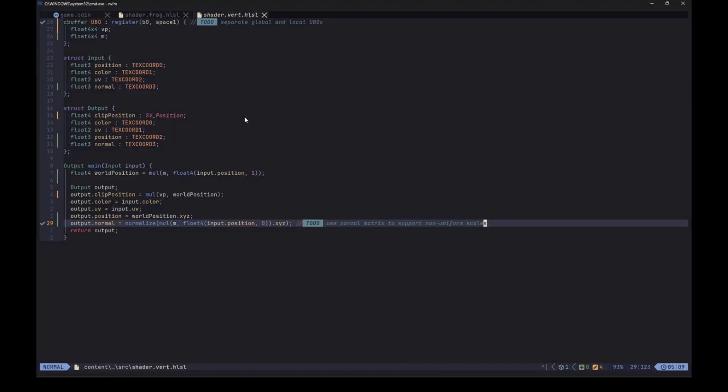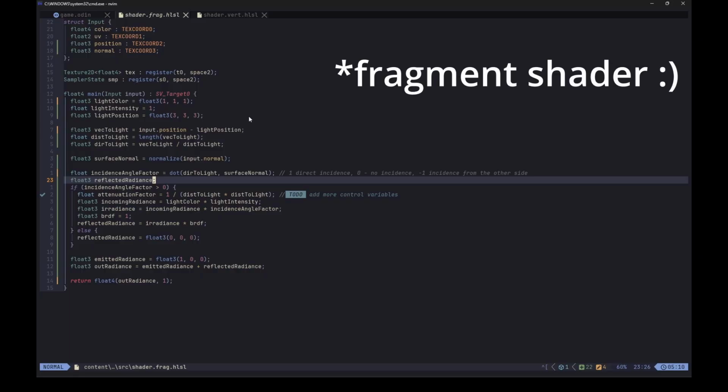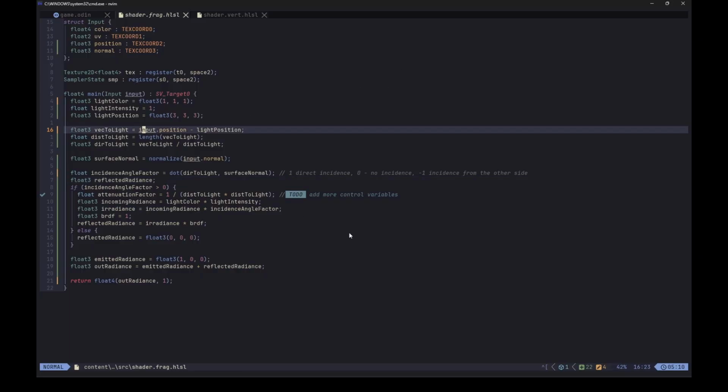And now we just need to provide the normal information for the mesh through the vertex buffer, right? But before doing that, I've actually noticed some mistakes that I made, and let's fix them before proceeding. And the first mistake is right there. Of course, we need to pass the normal and not the position here. So let's change that. And then there are some issues in the fragment shader, because the vector to the light should be a subtraction of our fragment position from the light position, right? Because it's always subtraction of the beginning from the end, right? So let's invert that.